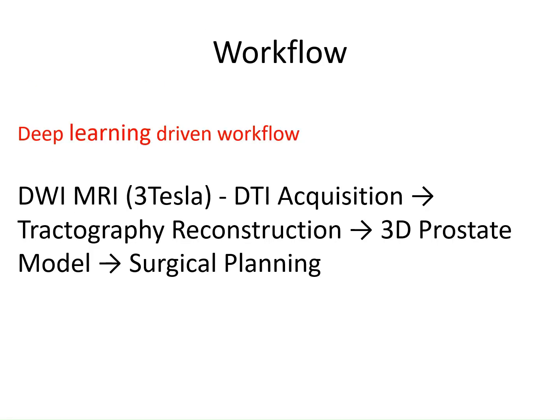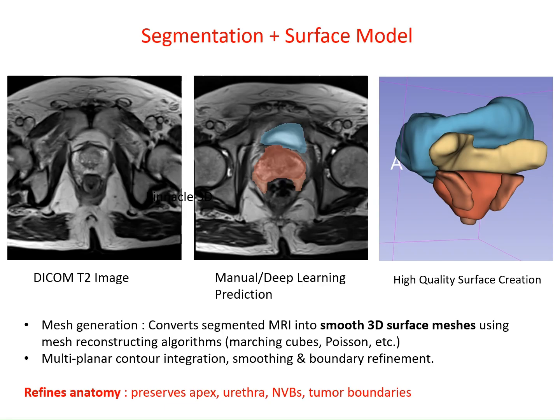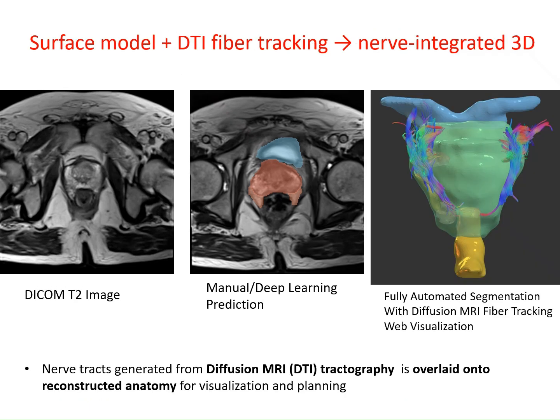The process begins with multiparametric MRI diffusion tensor sequences. Deep learning segmentation or even manual segmentation defines the prostate and surrounding structures. Surface reconstruction converts this into a 3D model, and a tractography algorithm then delineates the nerve fibers and helps in preoperative planning. This is a pictorial diagram of the same, where deep learning segmentation bridges the gap between 2D MRI and 3D visualization. After segmenting the prostate and related structures, in terms of tumor, neurovascular bundles, and apex, from the MRI, the next step is the formation of 3D surface reconstruction.